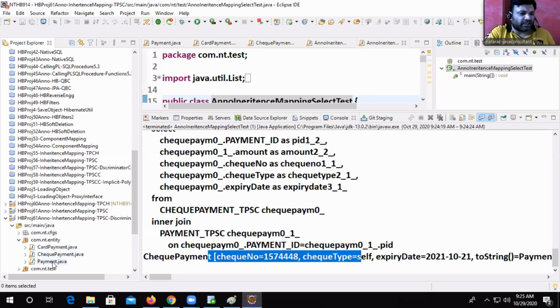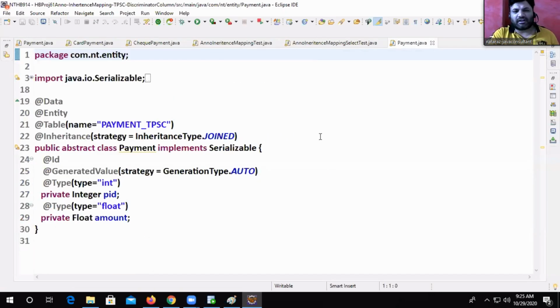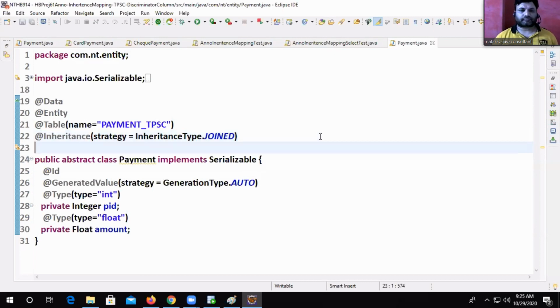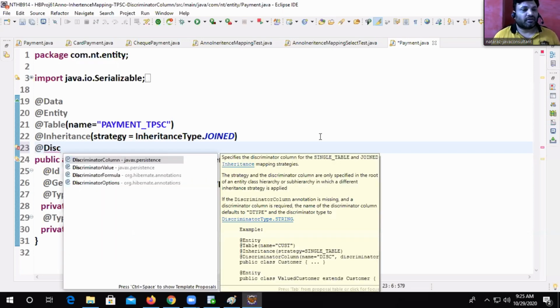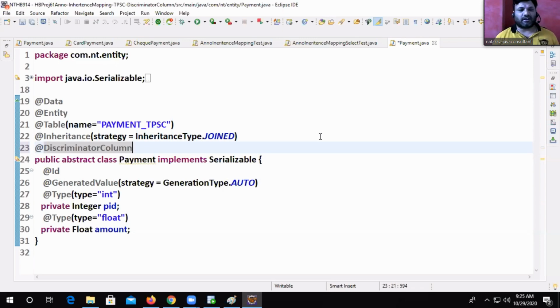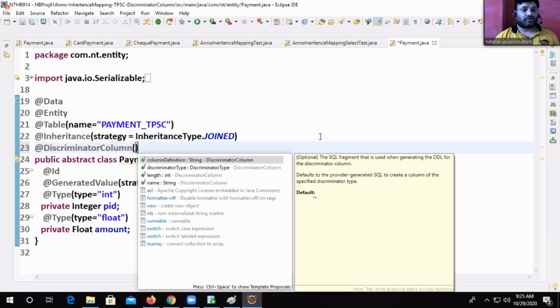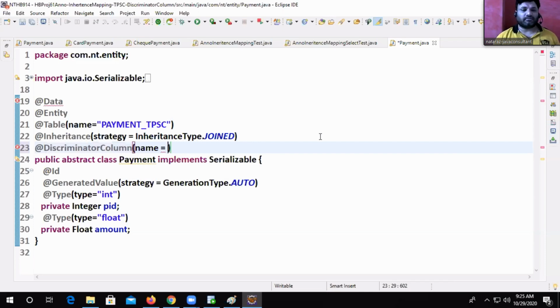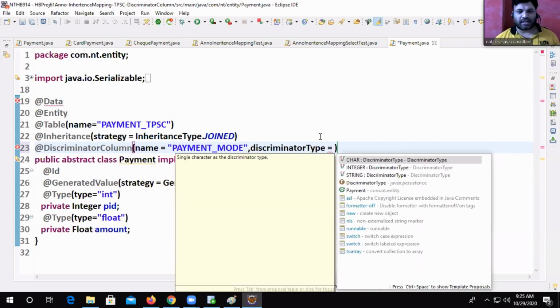Go to the entity class, Payment.java. @DiscriminatorColumn, name of the column: payment_mode.